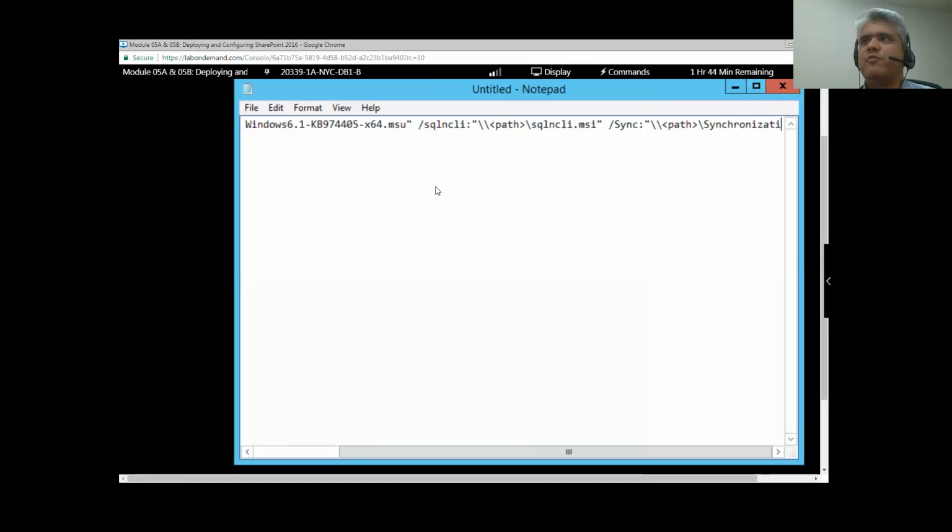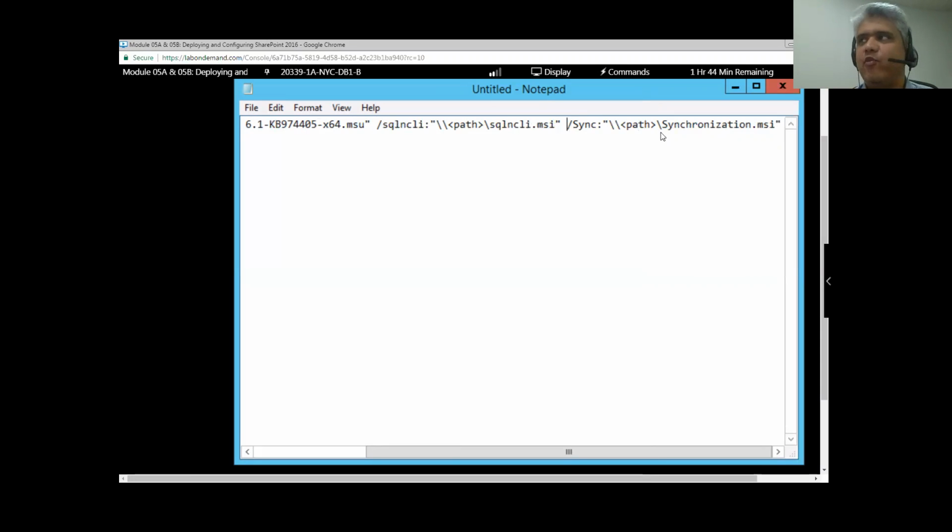So probably I will create a file like this. For example, I want to install this. Where is the path? So I will specify the path of that one. The second one is this, the third one is that. This way, using the slash switches, I will specify all my prerequisites on one single line.